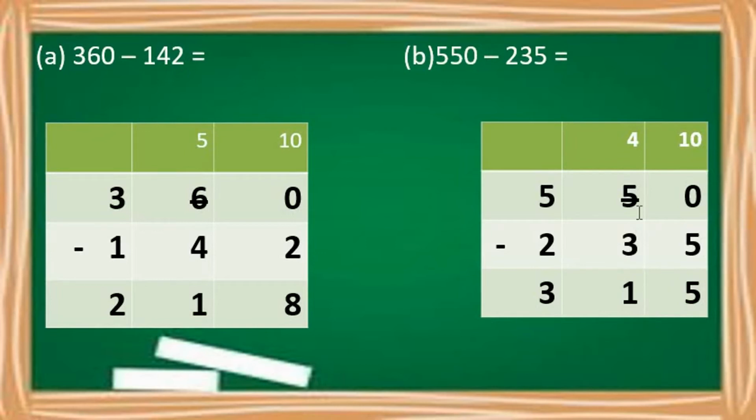And then we cut the further digit 5 and put the small digit 4. 4 minus 3, how many students? 1. Understood? Now we move on further. 5 minus 2, so how many? Do it with your fingers. 5 minus 2 is equal to 3. So what answer comes, all students?